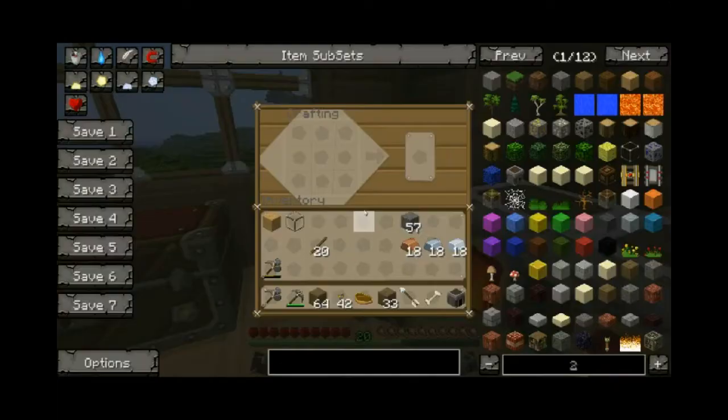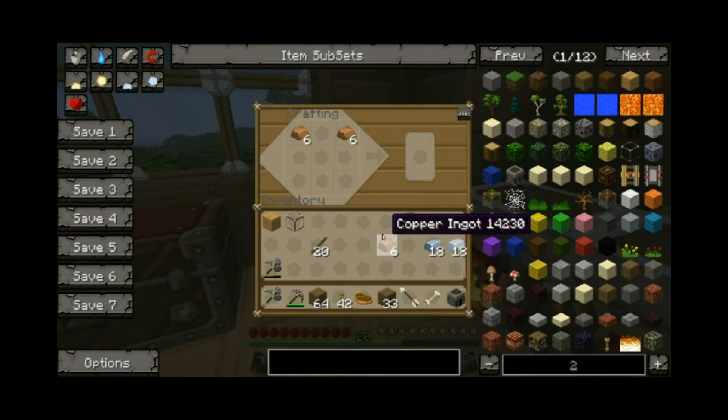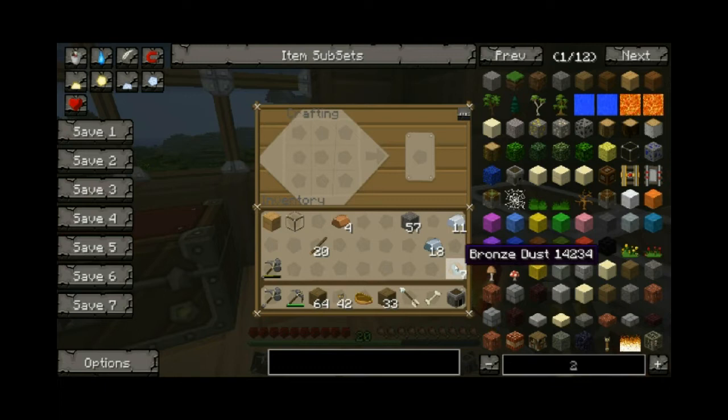Now, bronze dust is not like Tekkit. You don't have to do any maceration, which is nice. I don't know how much I need. I don't think I need a ton. I think it was 7. I want to say it was 7. Okay. So this makes one bronze dust. And so there, we just made 7 bronze dust. And if you put this in a smelter, you make bronze, obviously.